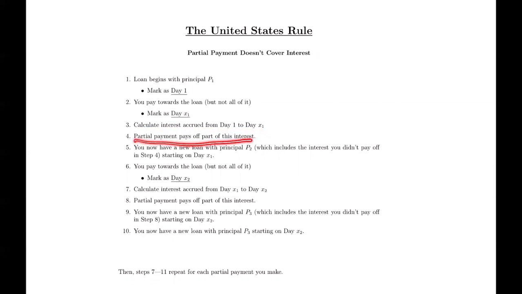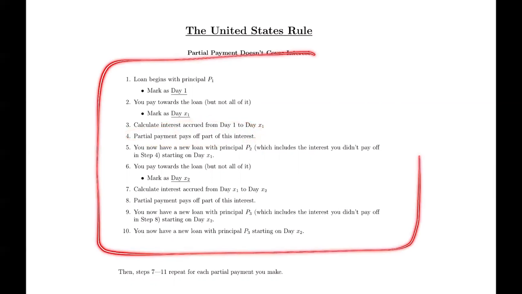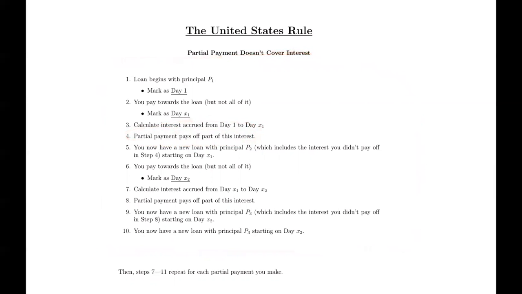And if our partial payment doesn't get rid of the interest, then basically we just have a new loan with the old principal, but now it has the interest that I couldn't pay off back in this step of making that partial payment. We're not really going to deal with this scenario that much. I think it's important to understand that if your partial payment doesn't cover the interest, then you didn't really do anything. I mean, you didn't lower the principal amount of your loan. You just paid off some interest.